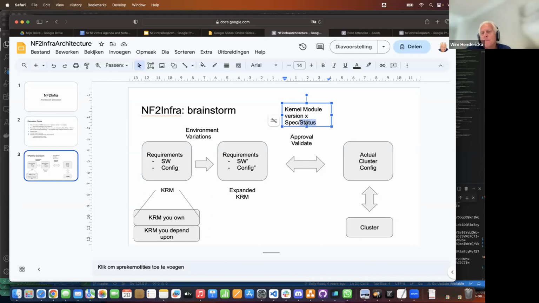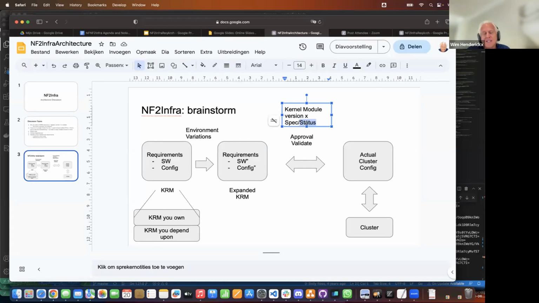Right now with WireGuard, I've done this, for example, right? It basically does it because it needs to set up a tunnel in the kernel. So I have created an object in KRM, and we could do the same with a kernel module. So let's say the KRM is a kernel module, and of course what type it is.